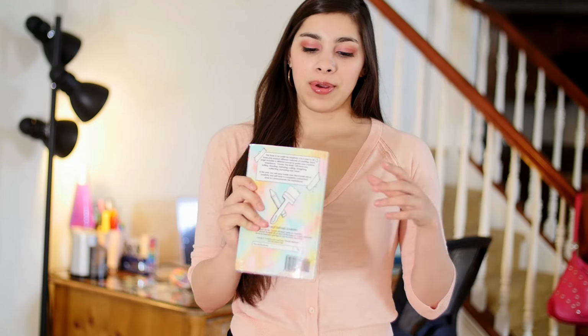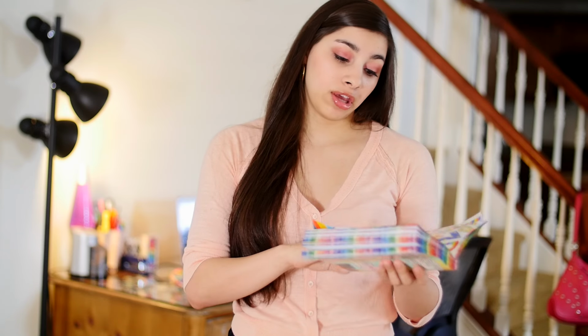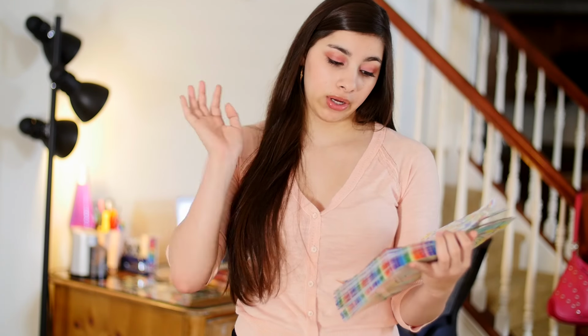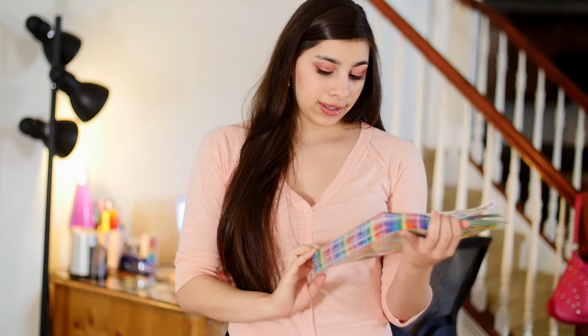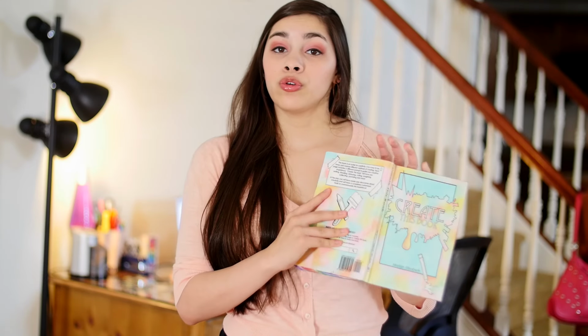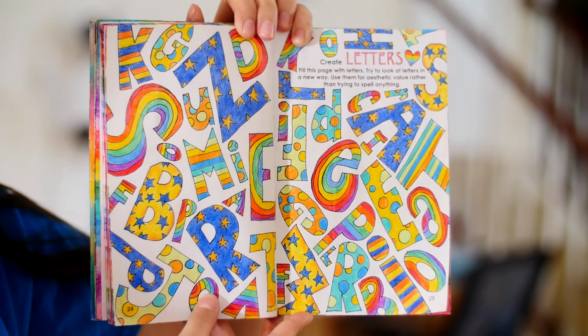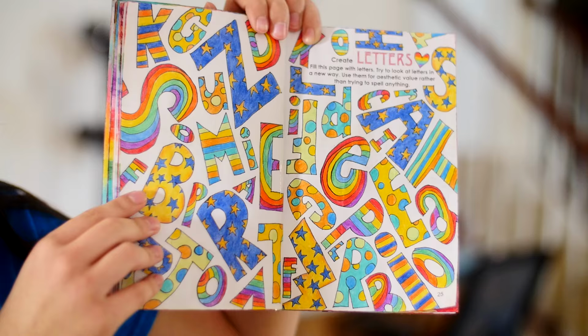Alright, so that's all the pages that I'm going to do for this episode, so I'm just going to go through them and talk about them if you're interested in hearing more about how I did them. Okay, so page 25, the letters page, I just drew block letters and filled them with 4 different patterns spread out randomly all over the page.